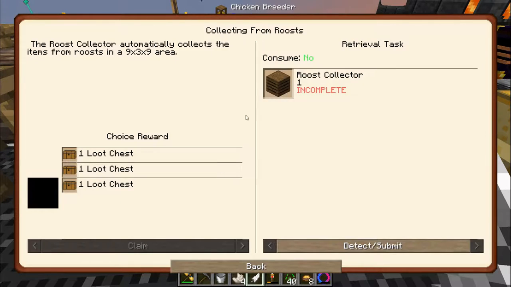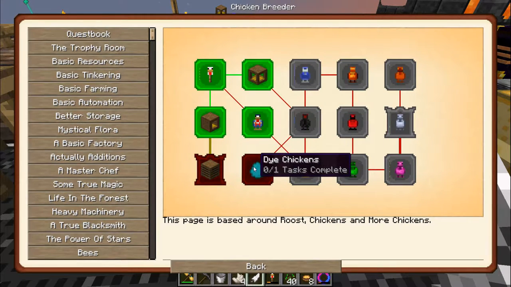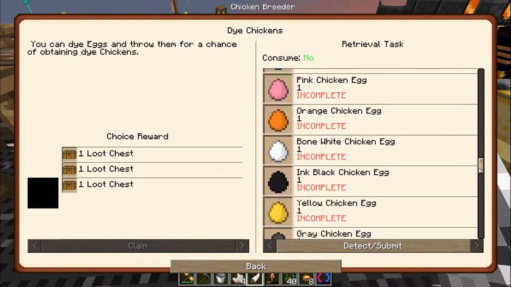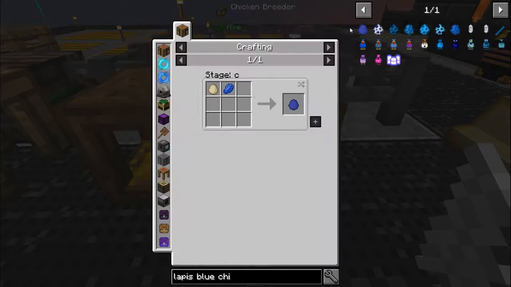So we're still waiting for a normal chicken to do the roost collector, but now we have this tier 2 chicken that needs the dye chicken to be unlocked. So basically you need a dye egg of each of them. So let's look at a lapis blue chicken egg. Basically, a lapis blue chicken egg is 1 egg and 1 lapis.